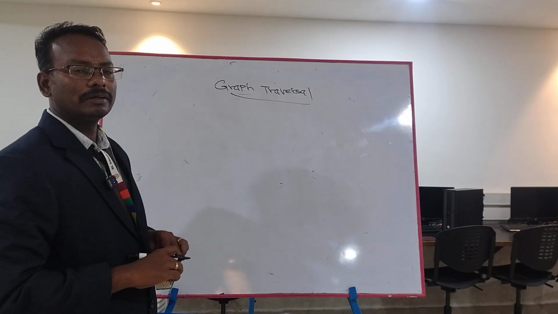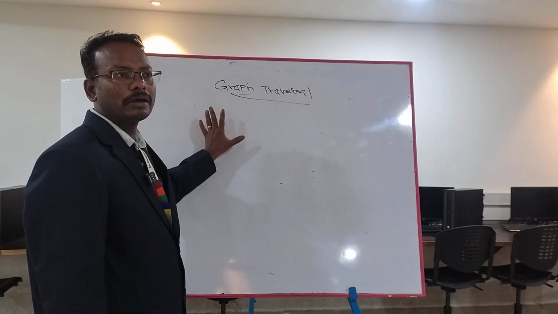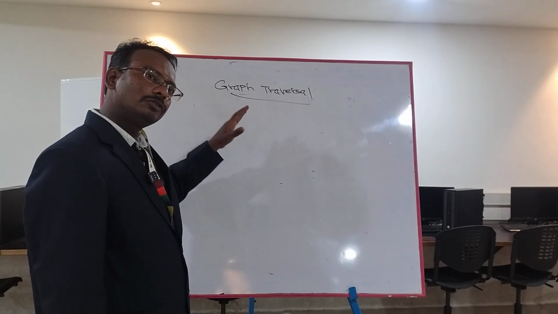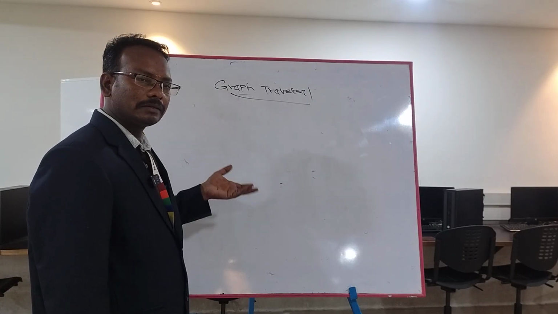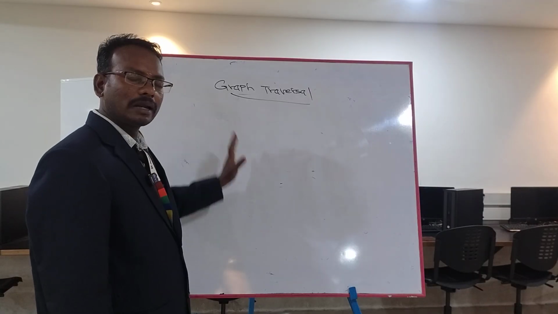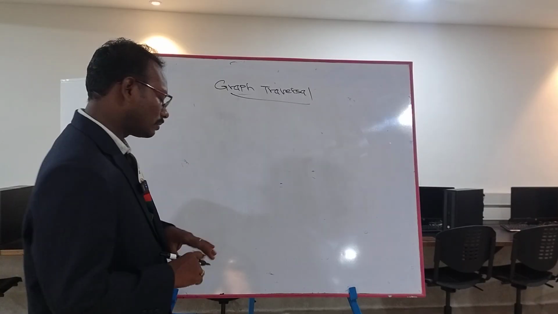What is a graph? A graph is also a collection of nodes, but it does not have any priority order like a tree. A graph can be connected, directed or undirected. We can define n types of graphs, based on the graphical methods. In graph traversal, we have two types.